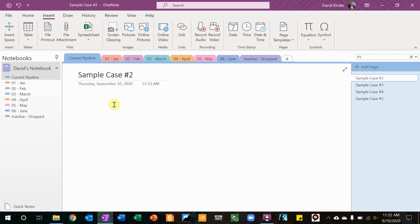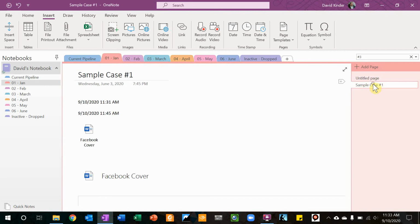Now, what should happen is that every month you should have one day where you're doing planning for the next month. So let's suppose I'm in December, which is before the Christmas break. I'm going to plan for January, and so I'm going to look at January and say, who am I going to follow up with and why? Oh, here's sample case number 1. Where did I leave off? Okay. Oh, this is a closed case, so you can refresh your memory and say, okay, I wanted to reach out to them in January because of whatever, and put a note in here so you don't have to keep it in your mind.